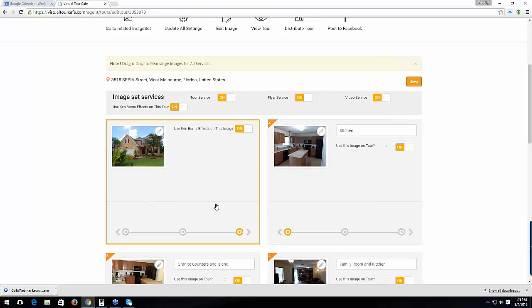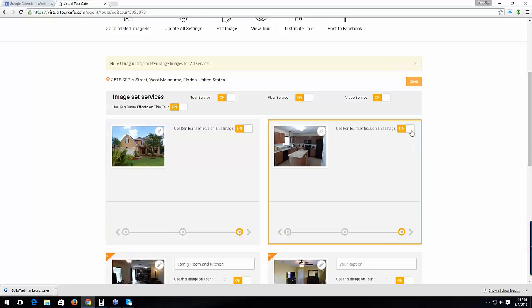If you look on each image, you'll see these 3 radio buttons on the bottom. The middle radio button is for your caption, the title of the image. You can change the font size, the color of the font, and where that title shows up on the top, in the middle, on the bottom of that image. On the next radio tab, you can turn on or off Ken Burns. So if you want it on for the entire image set, but you want it off on a particular image, you have the option of doing that.